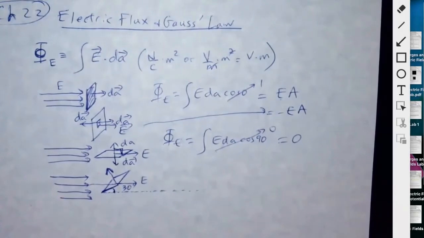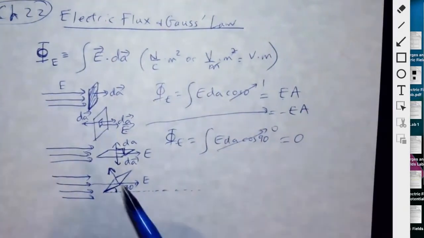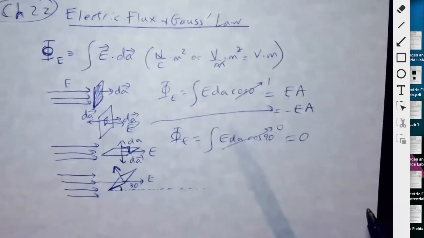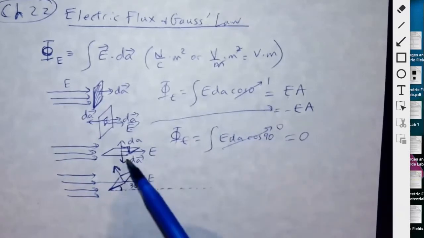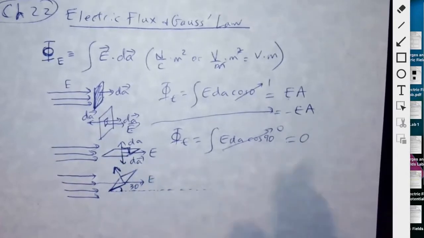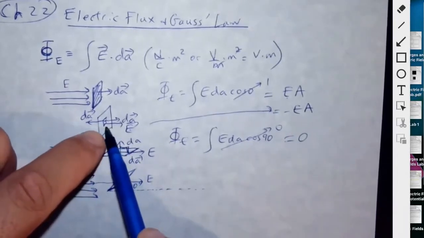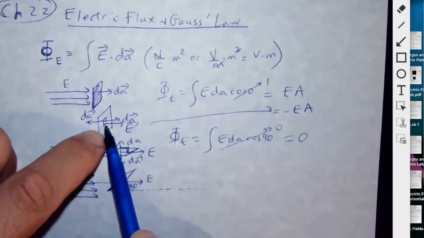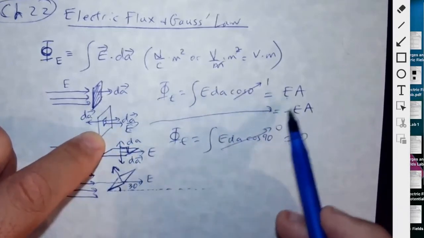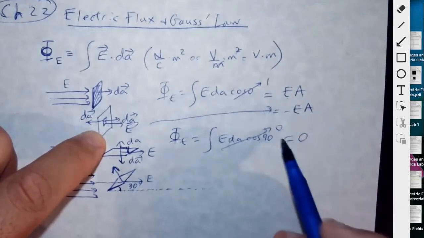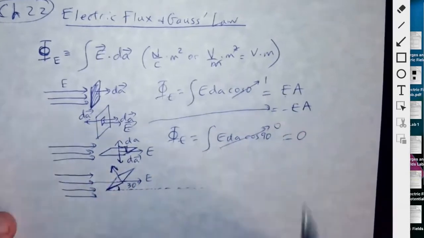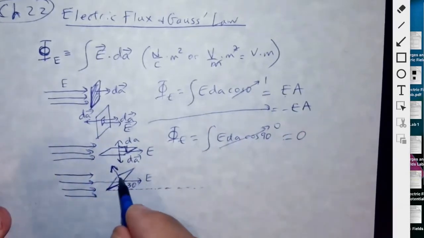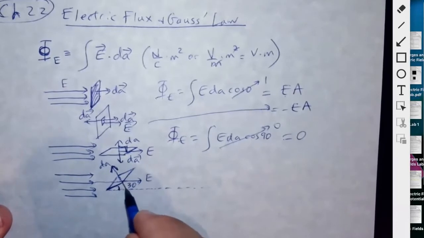For a two-dimensional shape like a hand or some paper, I don't think there is a formal definition of whether the dA is this way or this way. I think you could do either one. So if it's a two-dimensional shape, you could say the flux is EA or negative EA. In this case, it really doesn't matter which way you do it, it's still zero, right? So you could say the dA is this way or this way.